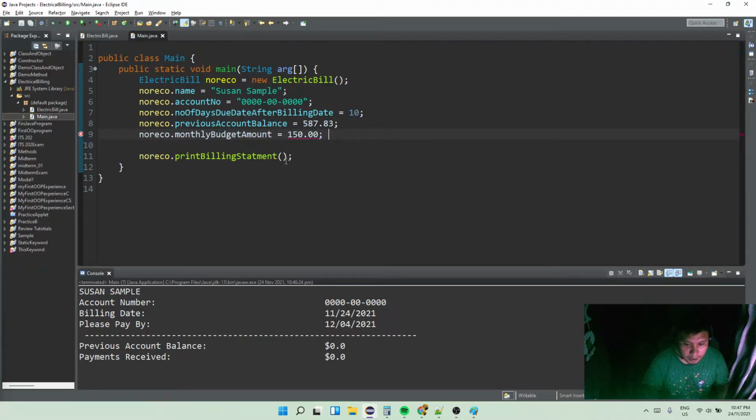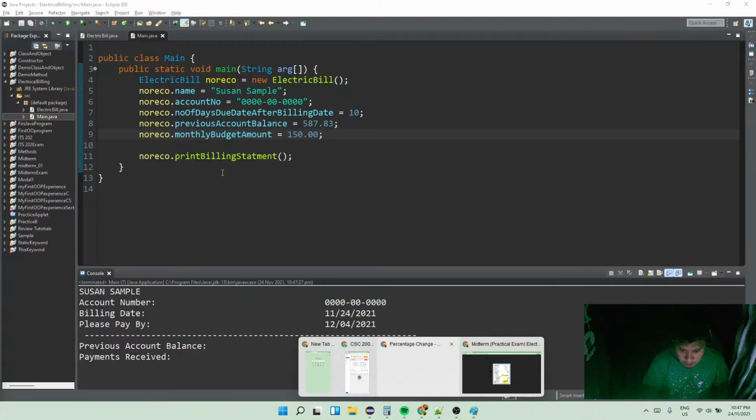Yeah, so that's it, right? So we have 150 and 587. So we can now output the payments.